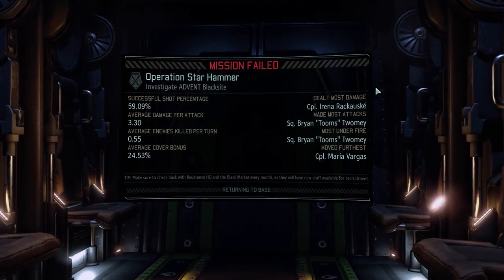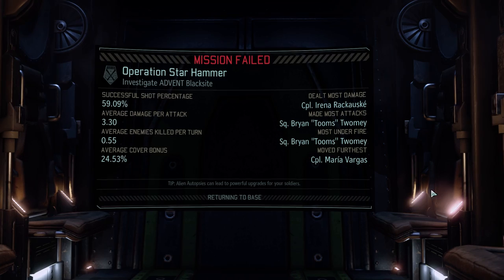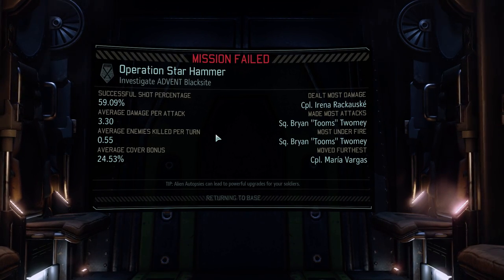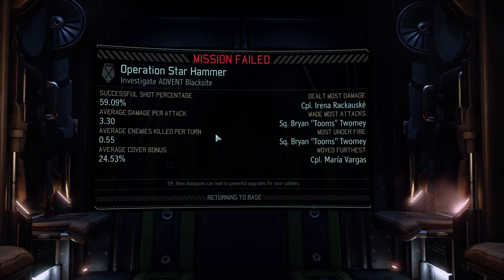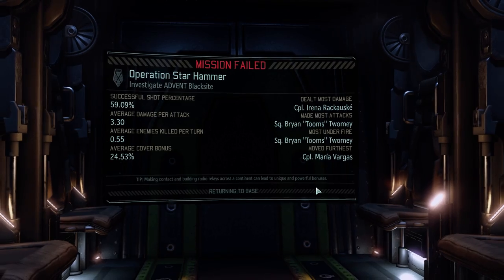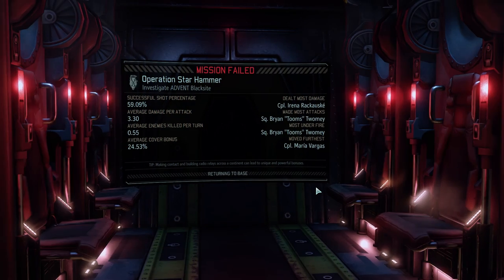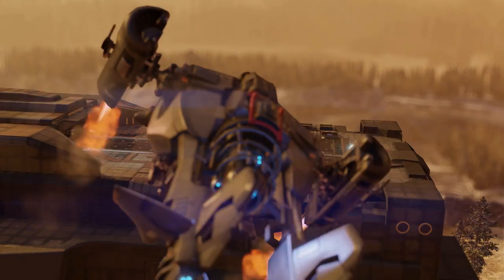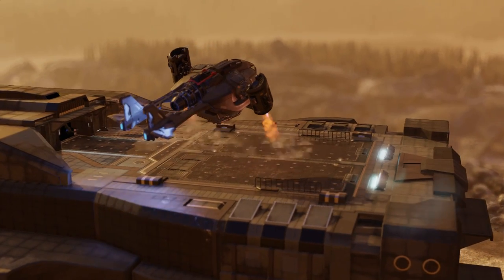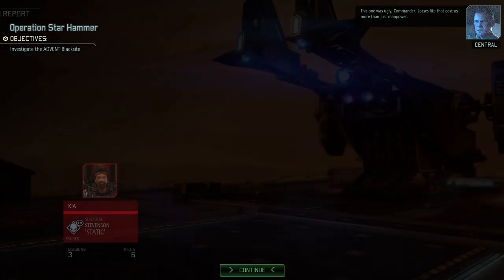Yeah, we had to go in unprepared because of those earlier failures in easy missions, which is always coming back to haunt us. Going in with a squad like this is not good. So I think this means that the game is pretty much done. I might actually get another run at the Advent Blackside.